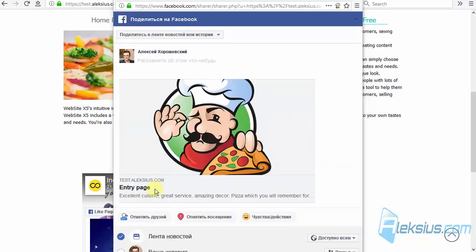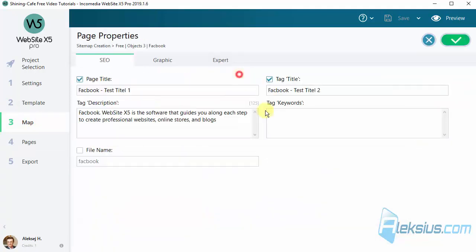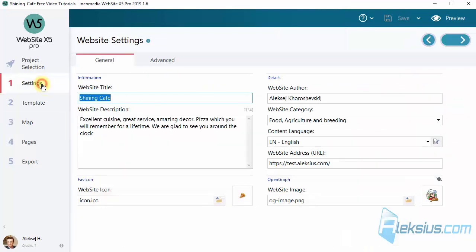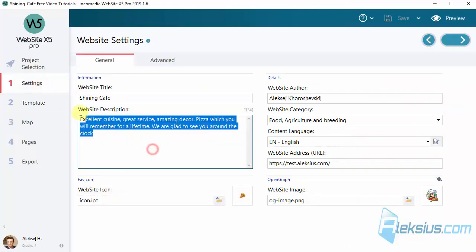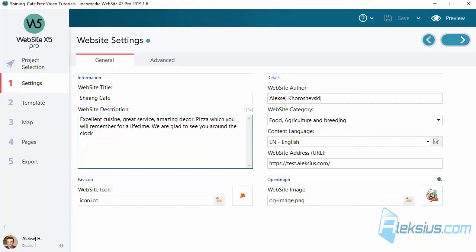Pay attention to our title and description. As you can see, for Facebook, we have this title and this description, but here we can see another description. Let's see it here. This is the main description of the website. Here it is. And entry page.